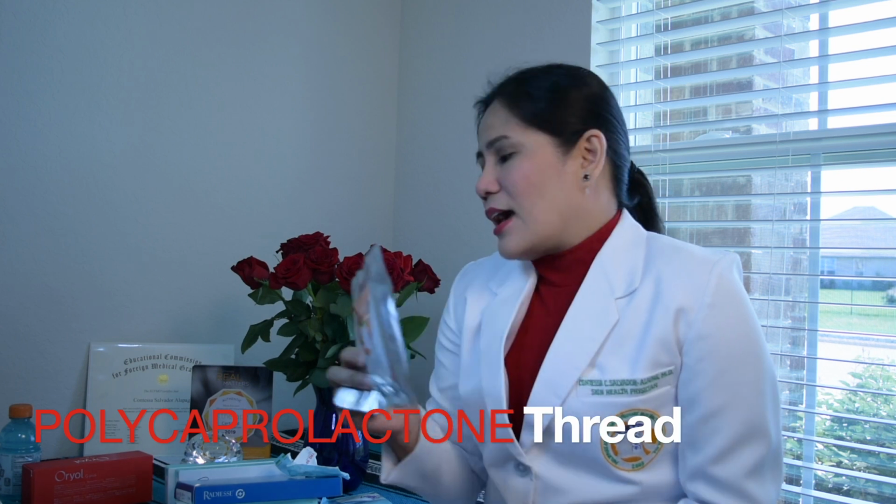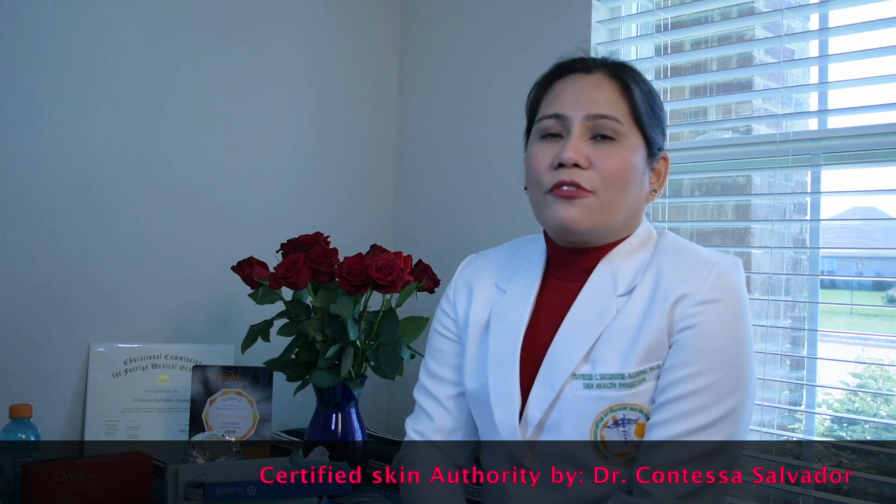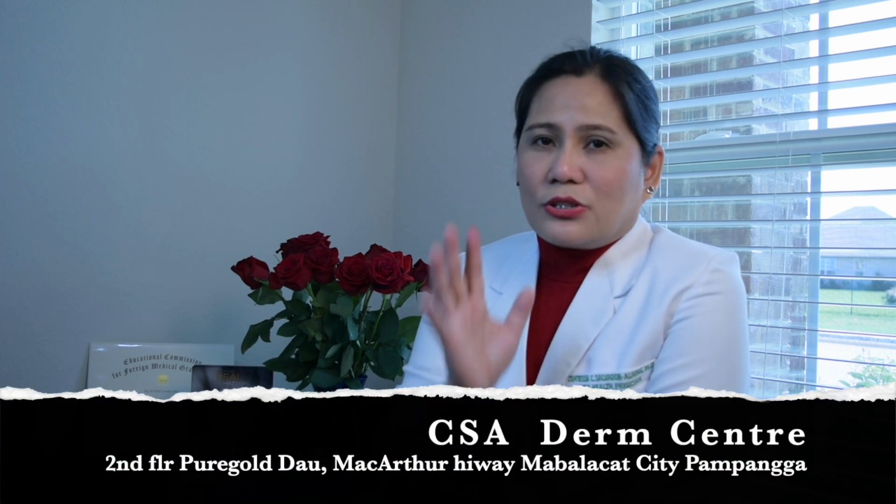The other one we have is the so-called polycaprolactone or PCL threads. In terms of lifespan, the PCL threads last longer than the polydioxanone. The difference between the two is that the PDO strand is thicker as compared to the strand of the PCL, and PCL is softer and more flexible. The PDO could last a year, while the PCL could last 1.5 to 2 years. That's why there will be a need to repeat the injection after a year or 2 years. We always advise repeating the injection to boost the effect, or stimulate your tissues to develop again some collagen and other protein fibers inside our nose. So those are the different kinds of product materials that we use for our nose thread lifting.